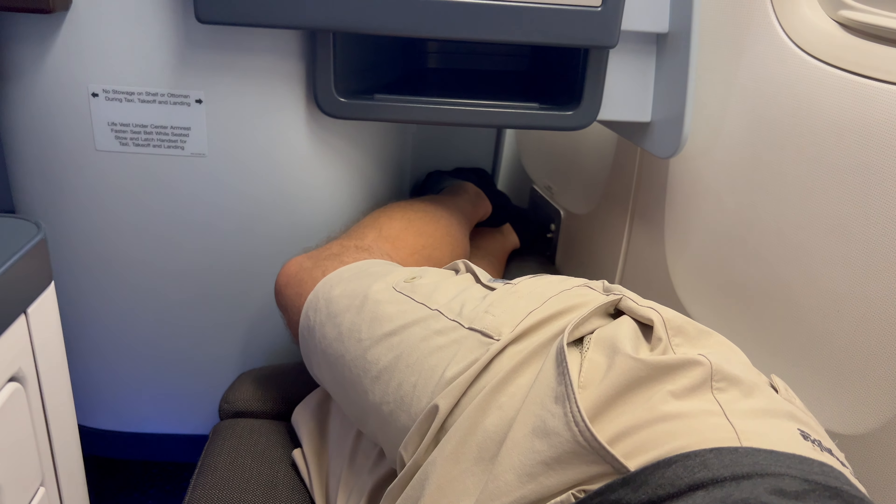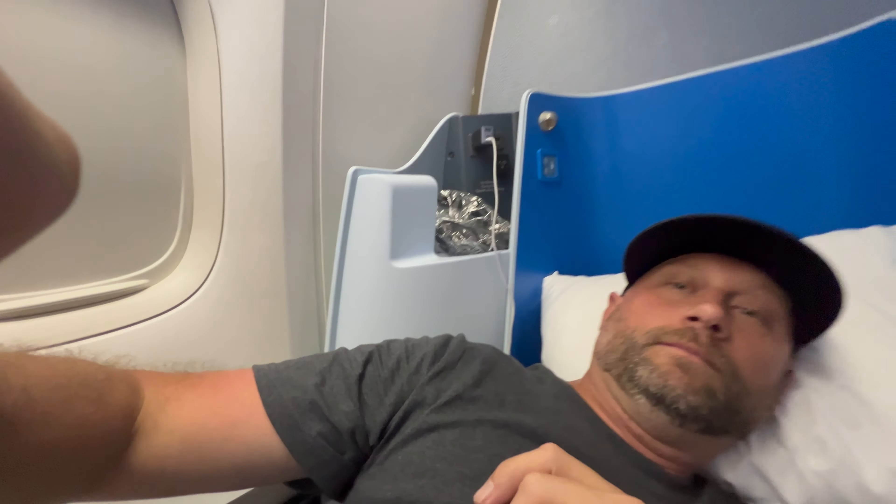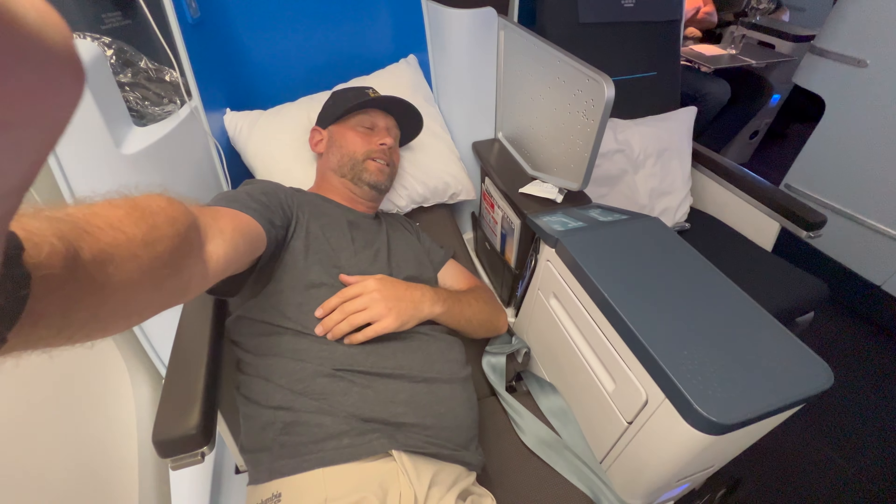Last but not least, let's check out the bed. I have a slight curl in my knees but that's okay. It's such a unique feeling when they're descending and banking at the same time while you're lying down in your flat bed. I put my seat back up in the upright position — that's the wing of the plane right there, and you've got some nice colors. Check it out.